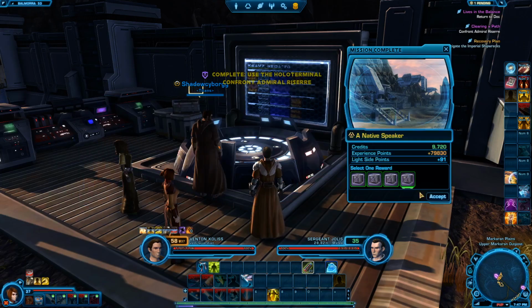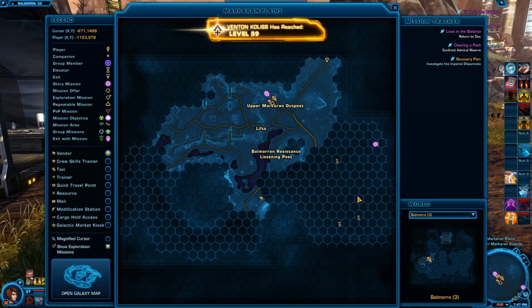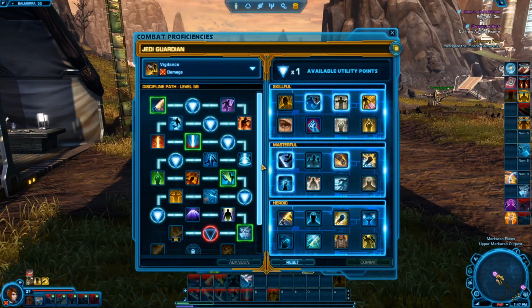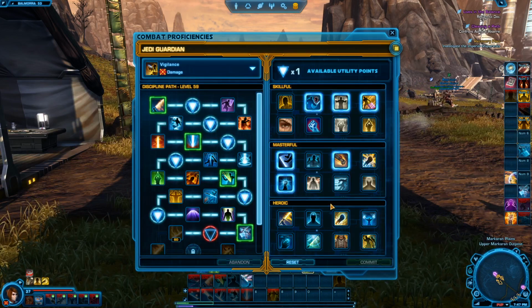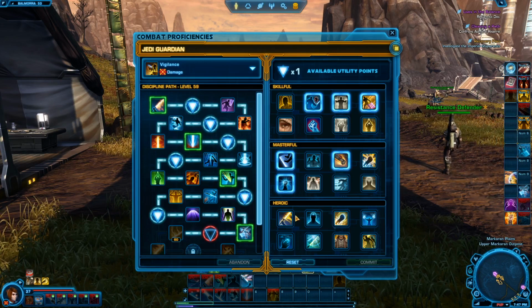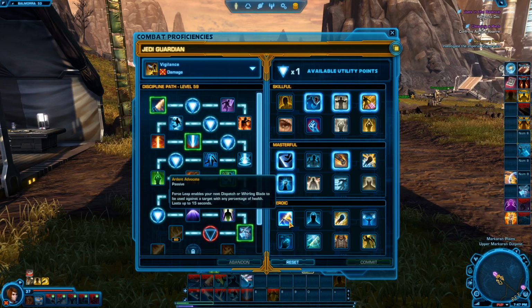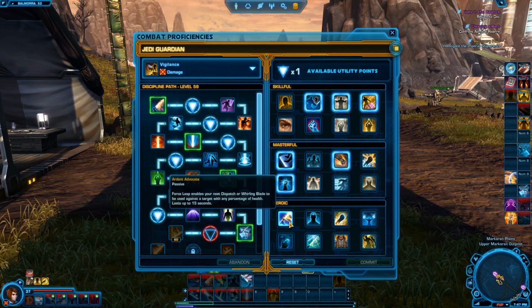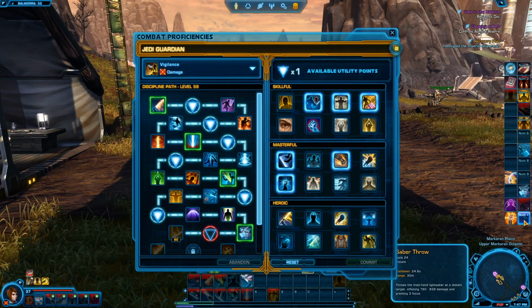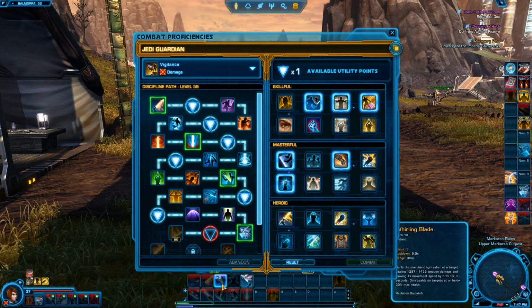Okay, so we actually are going to go confront this Admiral. The satellite control system is far to the east. Level 59. Oh, we now have the heroic utility skills available. Right, let's have a look. Force Sleep enables your next dispatch or whirling blade to be used against a target with any percentage of health. Okay, so basically it becomes a second lightsaber throw, only it deals almost double the damage potentially. Not bad.